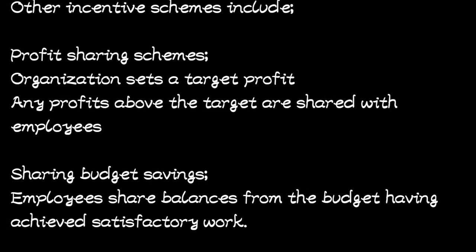We have other incentive schemes and they include the following. The first one is the profit sharing schemes. Here the organization sets a target profit and any profits above the target is shared with the employees. If they say that our target this year is 1 billion, so if they make anything above 1 billion, that extra profit is shared with the employees.